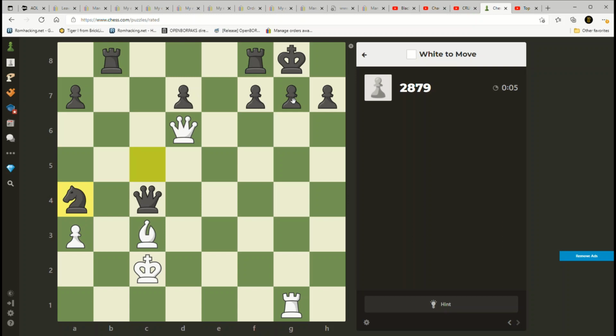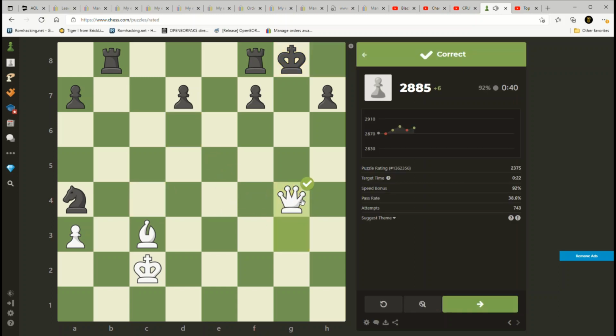Okay, we're just going to take this with check. King into the corner. Check. No, he can't do that. We can double check him though. Watch this. Double check. King takes is forced. Queen to here is check and you're mated. Double check. Alright, eat that baby. Well, pretty mediocre.